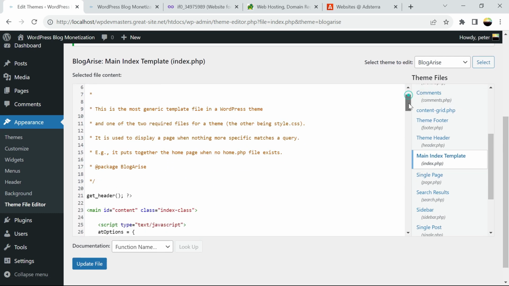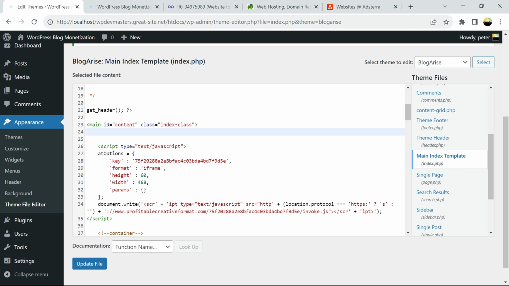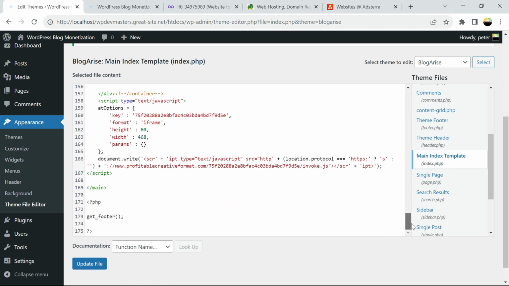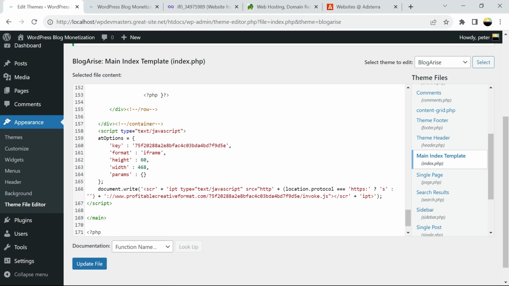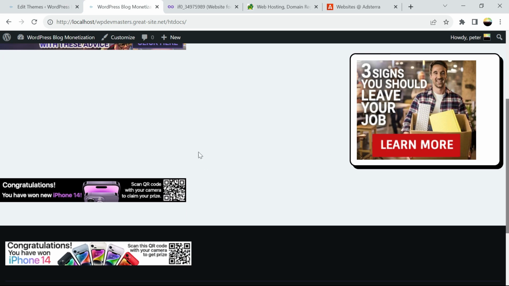You scroll to this panel where there is main. At the end of that, you put your cursor at the end of the green closing bracket, then press enter, paste your code. This is the code I've pasted. Then scroll down to put a footer one at the bottom where there is a closing tag for the main. Just above it, put some space, paste the code again. This is the code. Let me create some space here. Paste the code again and click update file. So you are done with this ad and this one, the one at the top, the one at the bottom.